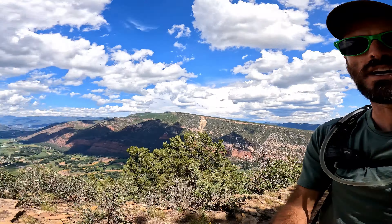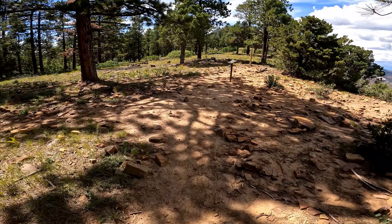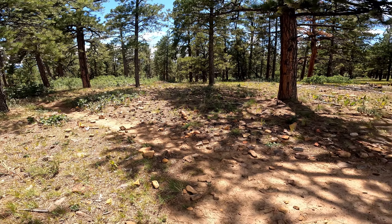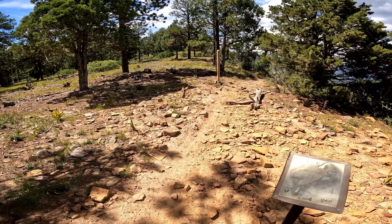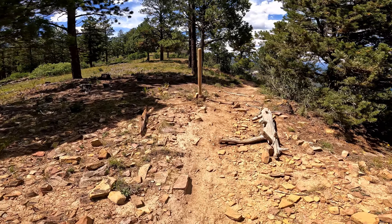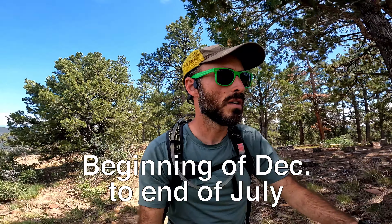Still working around the Animas Mountain Trail here, getting ready to start the last leg up towards the summit. I believe we're coming up to the last connector that cuts back across below the summit to the trail on the other side. I'm thinking this is where the extended closure would start — probably there would normally be a sign there but they've taken it down, or somebody's stolen it. This section — the peak section — is closed until July 31st, which was just a couple days ago. So we've timed this right to get the whole loop in.